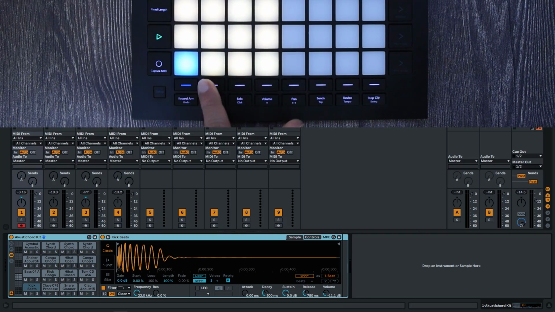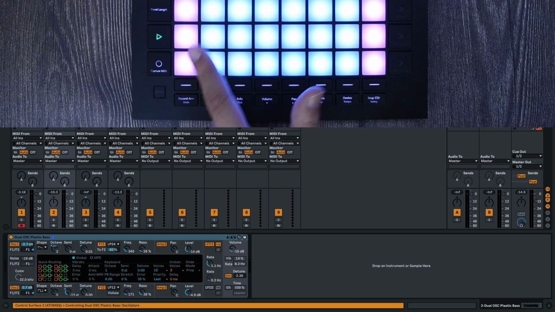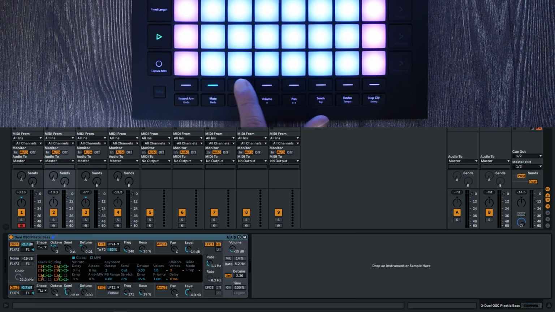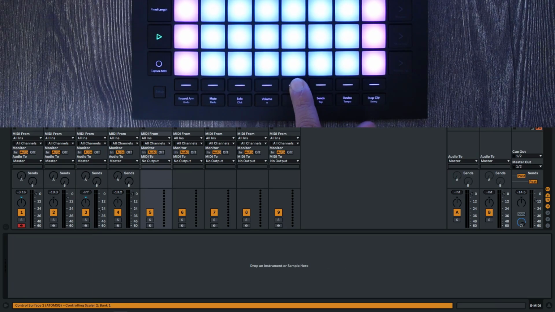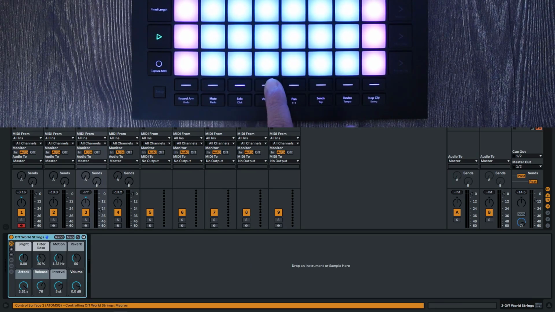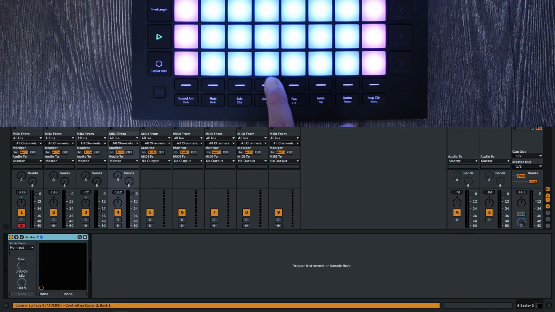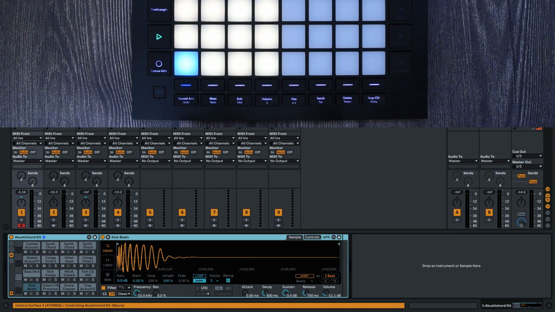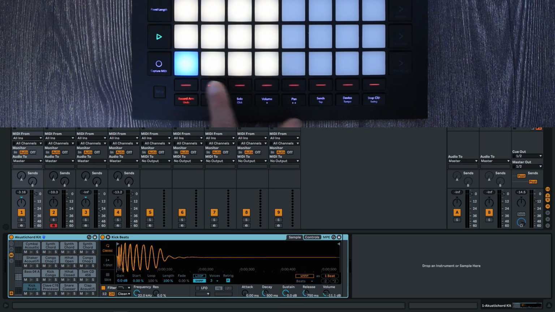Right here at the bottom, you have the buttons to select the different tracks, and you have 8. So if I select this one, I'm standing on the first track, which is the drum track. But if I go to the next one, I get a different layout. This is an instrument, this is the third track, the fourth, and so on. But the fact that you go to a track and you select the track, it doesn't mean that you have the record arm on that track. So if you go here, you can record arm whatever track. And whatever it is that you play right here is what you will be playing.